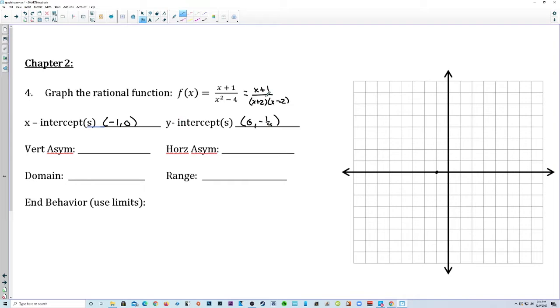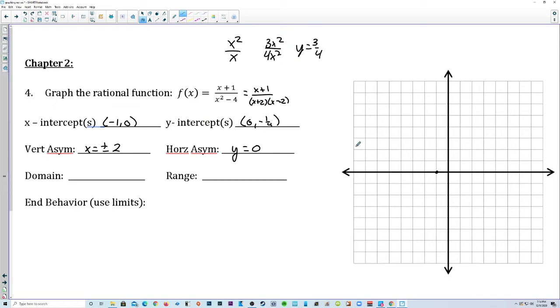Vertical asymptotes is what makes the denominator 0. So we have x is equal to plus or minus 2. And horizontal asymptote, well, that's a relationship between the top and the bottom powers. We have a bigger one on the bottom, so that's an automatic y equals 0. If you have x squared on the top, then you don't have a horizontal asymptote. We'd have a slant asymptote, and we'd have to do long division. If they're the same, then it would be y equals 3/4 in this case.